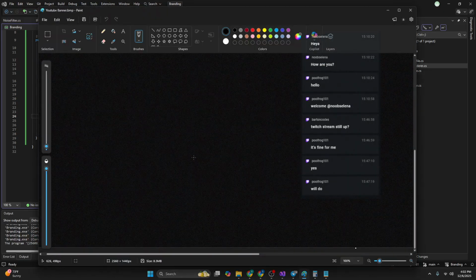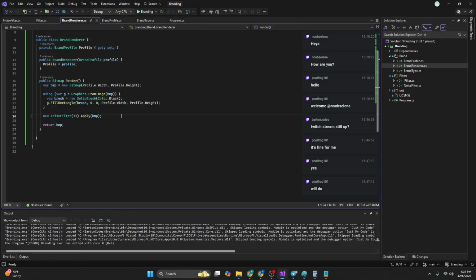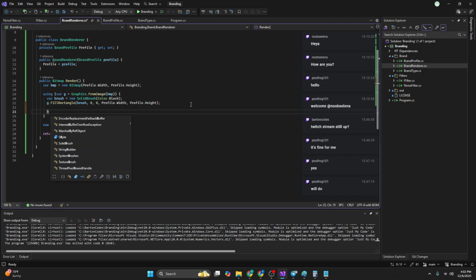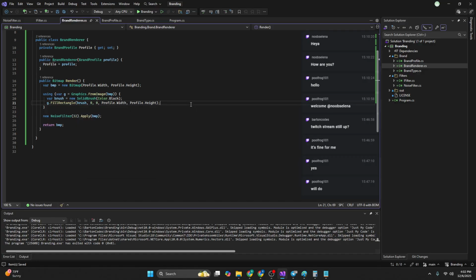Okay, so yeah, it's a really subtle, kind of noisy effect. But even before that, I think maybe we should get a kind of sheen, like a gradient going on. First of all, do we have any kind of gradient option? Is there a gradient brush? Linear gradient brush. Okay, there it is. That's cool. How do I want to generally implement that?